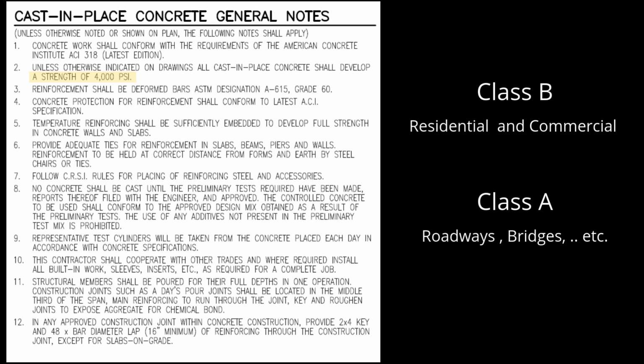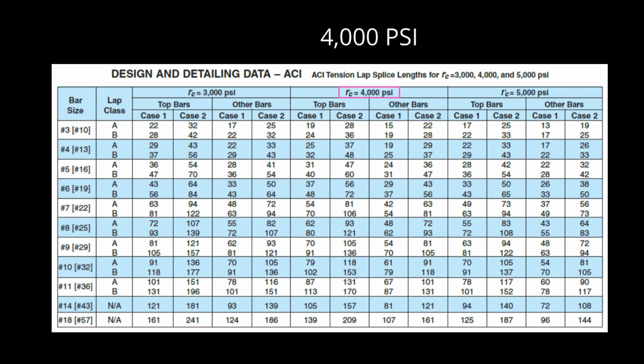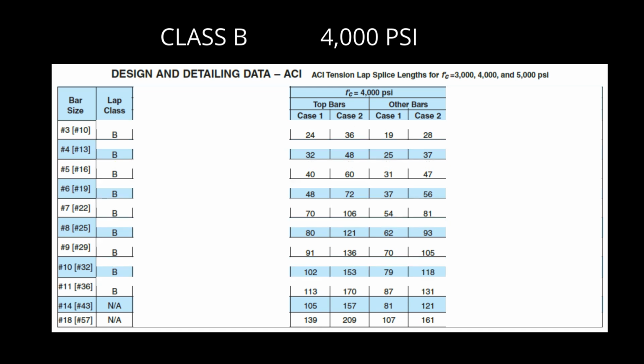of concrete. Class A concrete is usually used on government projects such as roadways, pavements, and bridges, and Class B is generally used on residential and commercial buildings. If concrete class is not specified, we will make our class selection as Class B. For now, we will be estimating for buildings, so our class selection is Class B. Now we have 4,000 psi concrete, so let's cross out other concrete PSI values. And we know our class selection is B, so we can cross out all Class A values.